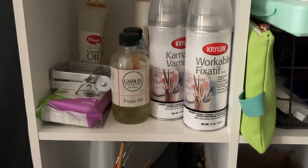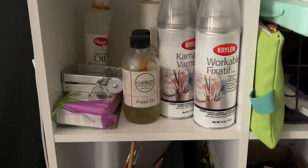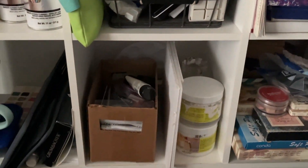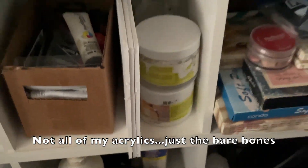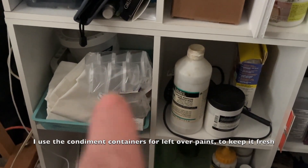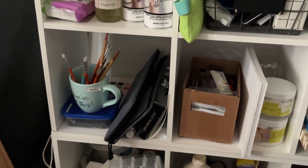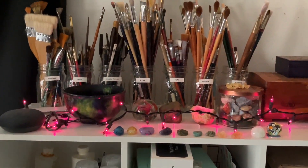These are my oil mixing items and things that are more toxic — there's my poppy oil, some linseed back there, and some walnut oil. This is all watercolor and gouache. And I think these are acrylics — yes, some System 3 acrylics. Gesso, some more mediums and gesso, and those little condiment containers. Some more brushes. Those are Grumbacher — a set of Grumbacher paints. I need to stop forgetting those are down there.